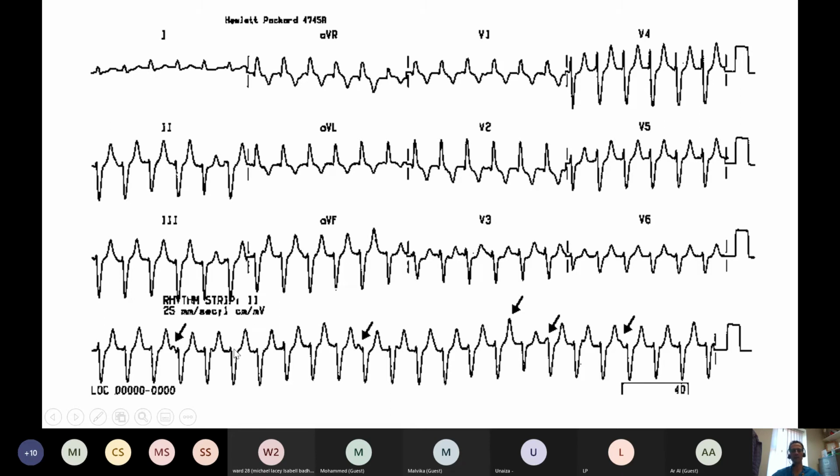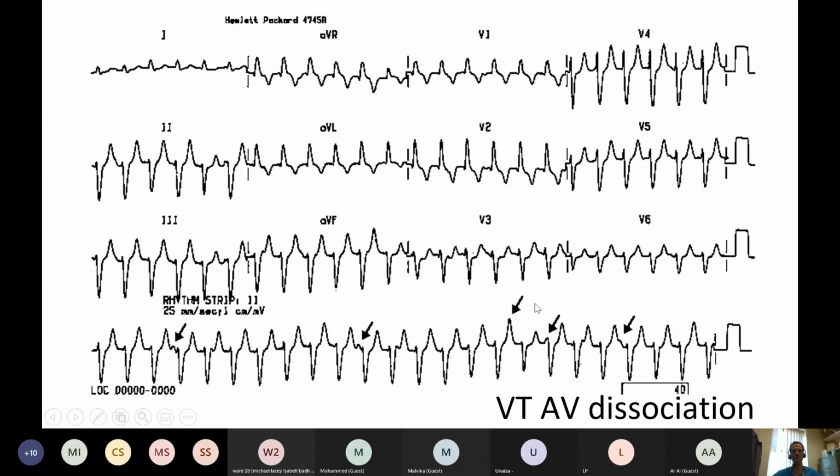Now, you don't often see it as clearly as this. This is a great ECG, even though the quality of it's not that great, because you can see the P waves so beautifully here. And here, what we're looking for is AV dissociation. So is the ventricle listening to the atrium, or is it doing its own thing? If you mark out these P waves, you can very quickly see that there is a totally different P wave rate to ventricular rate. So this is AV dissociation, and that is pathognomonic, pretty much, for VT.